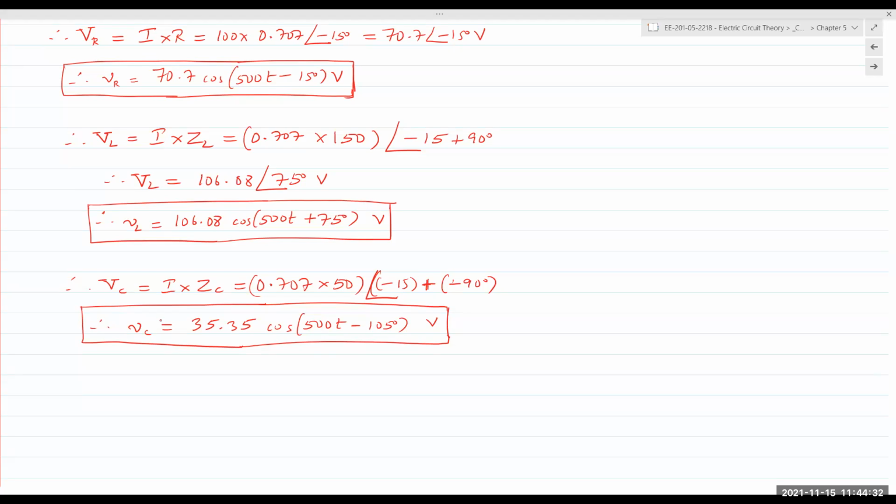Yes. And that's why I love solving with complex numbers. Keeps things a lot simpler. And the same thing, if you wanted to find capacitor voltage, we'd have to integrate the current. So if we take the derivative of the current, we get the inductor voltage. If we integrate the current, we get the capacitor voltage.